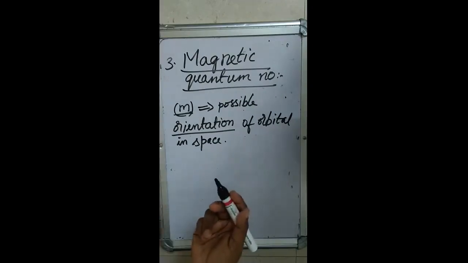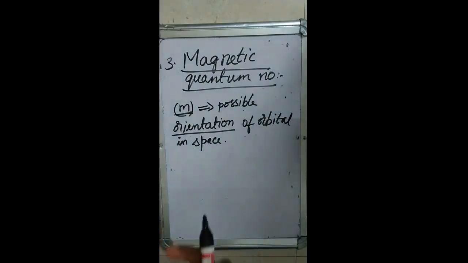What about the principal quantum number? It gives the information about the main shell, how many main shells are present. Azimuthal quantum number is represented as l. It gives the information about the subshell and shape of the subshell. Magnetic quantum number gives the information about the direction of the orbital, x-axis or y-axis or z-axis. That is the orientation of the atomic orbital in space.